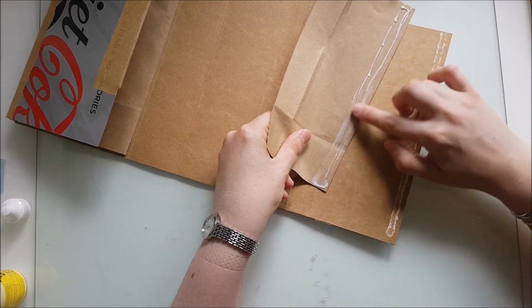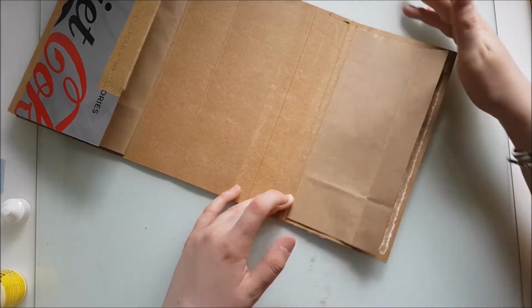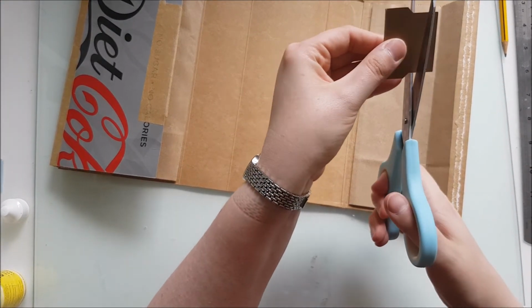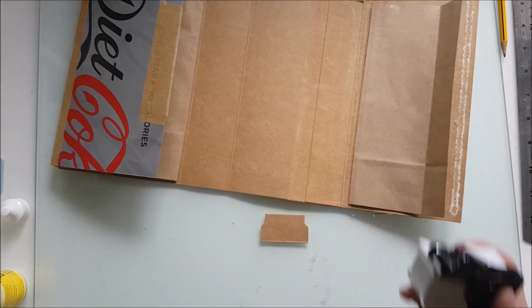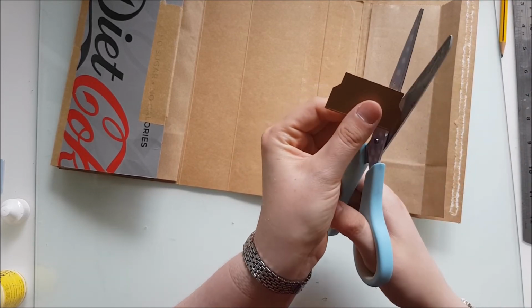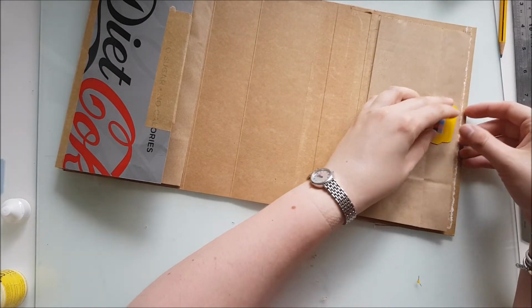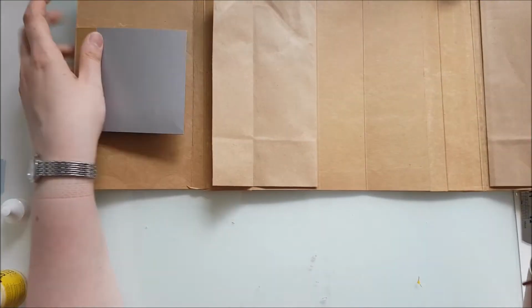Again, it doesn't need reinforcing because it's not a big thick piece of card, is it? Just eyeball it wherever you want to put it. Now I don't have a tag maker, but isn't that a lovely tag? If I cut that down a bit more, and if I got my corner rounder, that's the tab of the box. If I can't get those in my corner rounder, that's a shame. I could try and round them by hand. I'm not very good at that though. So that is a cool little tab, isn't it? Yeah, that would be quite cool on some of those. Just thinking out loud there.